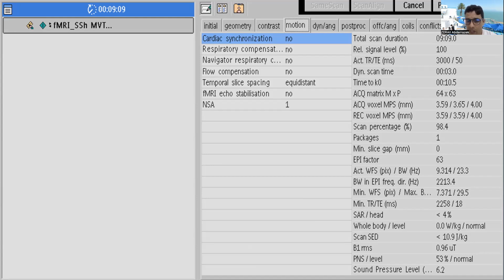And the number of excitations is dependent on you. If you want, for example, a good signal, maybe you can use 2 or 3, but the scan time becomes a little bit high per acquisition, because you have a paradigm. For example, if you work with a motion, you have a paradigm of 30 seconds to activate and 30 seconds for resting. So if you use a number of excitations more than 1 or 2, maybe you can have a conflict in doing the paradigms, and you don't have a good paradigm.